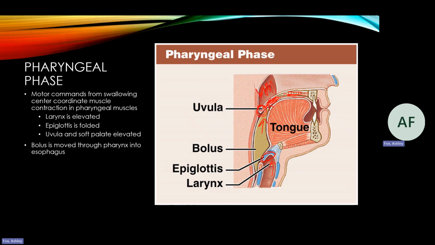So you're just closing roads off to direct the bolus into the laryngopharynx and eventually into the esophagus. So you're just closing off the roads. Close off the uvula and the soft palate to the nasal cavity. You close the epiglottis to the entrance of the larynx so that the bolus has to go into the rest of the pharynx and down into the esophagus.